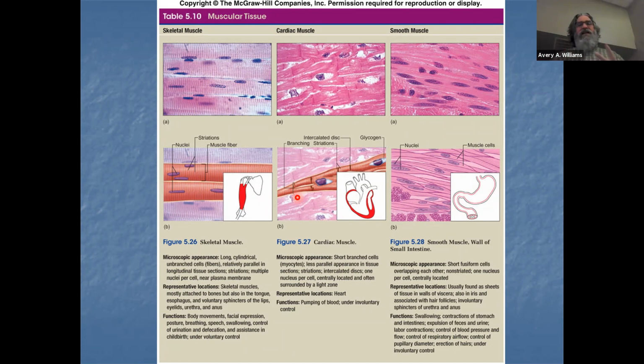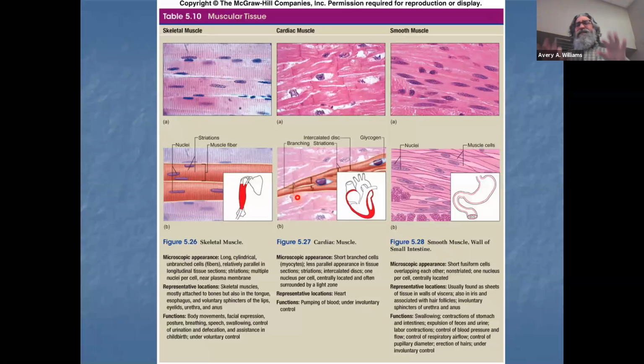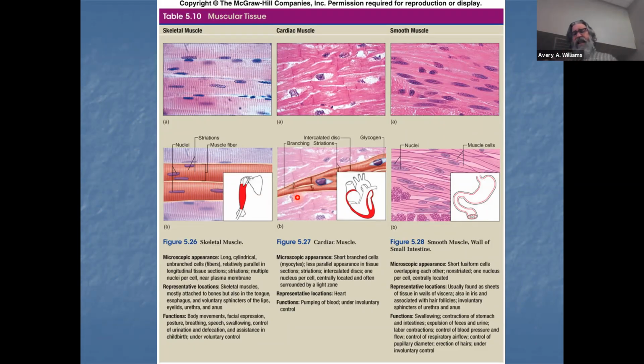Branching, uninucleated cells, and they are striated. It's striated kind of like skeletal muscle, but not quite to that extent. I would say skeletal muscle is heavily striated, and cardiac muscle is lightly striated. But there is one thing that's hands down unique about cardiac muscle under the microscope that you never see in any other type of muscle, and that's the presence of these vertical lines. You see that dark line here, dark line there? Those are called intercalated discs. Only cardiac muscle has intercalated discs.